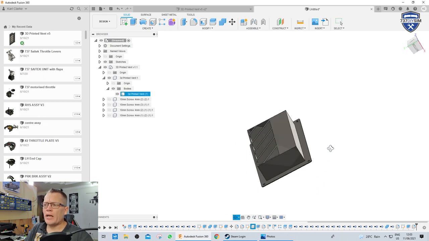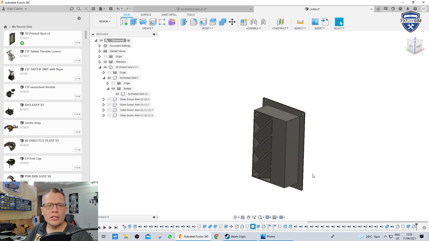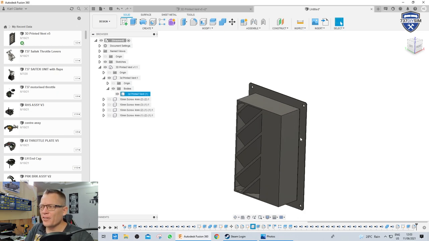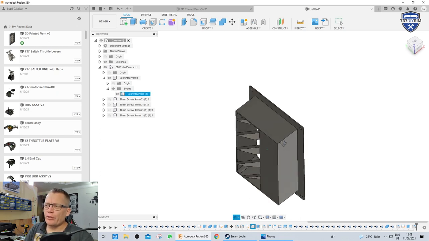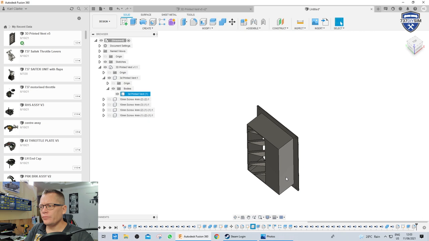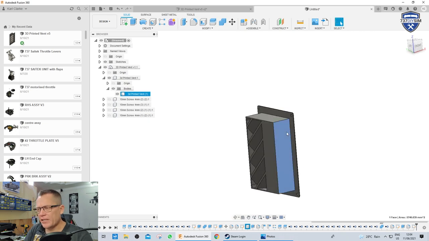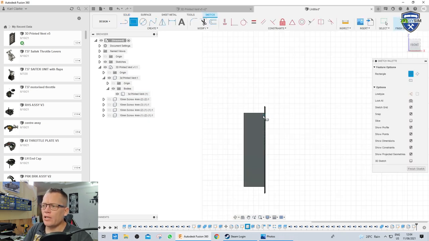Okay, let's tidy up the back. And what I don't like about the back is, one, it's ugly. It's too square. And if we were to print this, we've got this 45 degree area here, this block, that is just solid waste. So I think what we'll do is we'll push the rectangle again onto this face. We'll select that face, and this time we'll go 8 millimeters. And no, we won't.